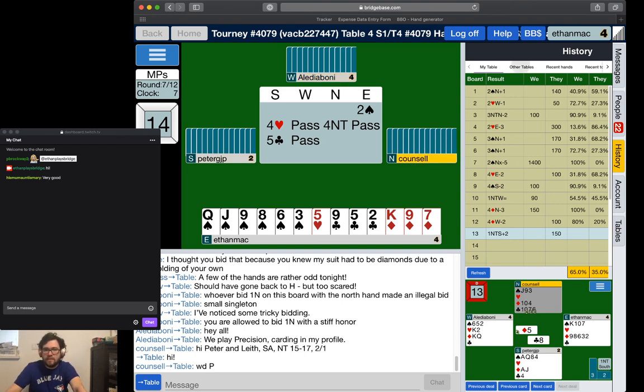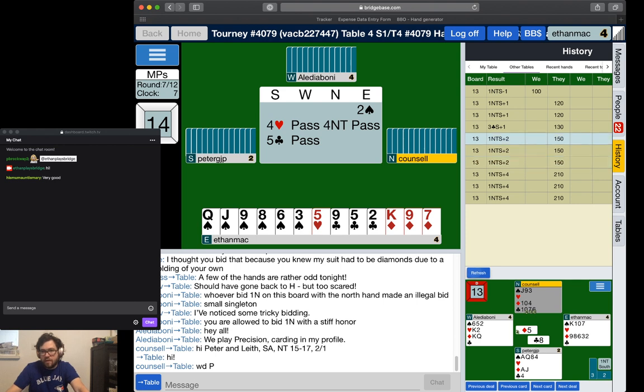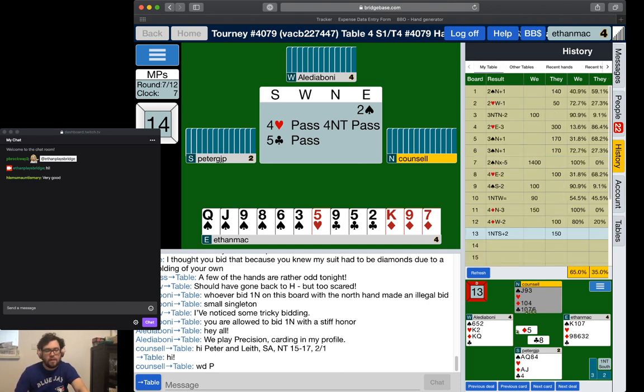150 is about average, maybe a little average minus. Nothing we can do about that. So goodbye 75% gain.